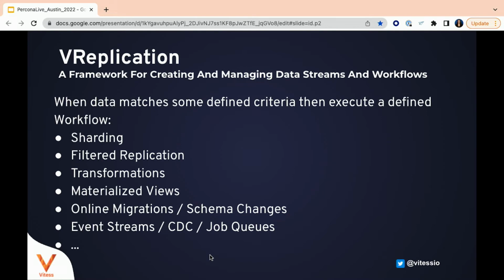One core component of Vitess is VReplication. If you think about this, you might have 1,000 mysqld instances that are participating in a Vitess cluster, a Vitess installation. So how are you going to replicate between these? When it comes to just those replica sets, which become a shard basically in Vitess, where you have your single primary and 2 or 3 replicas, that's actually just standard MySQL replication within that shard.